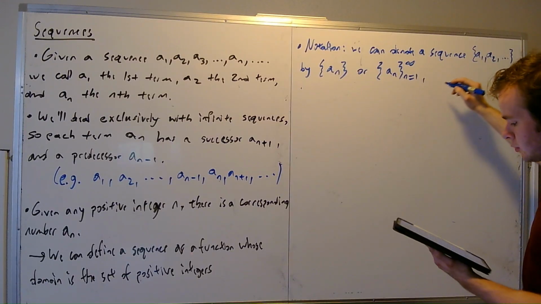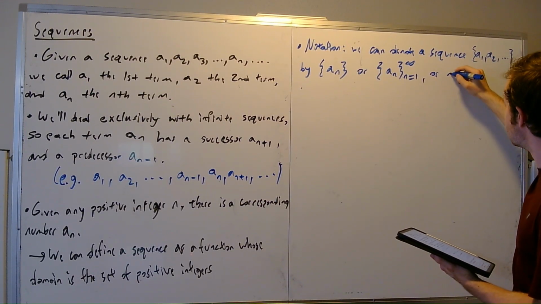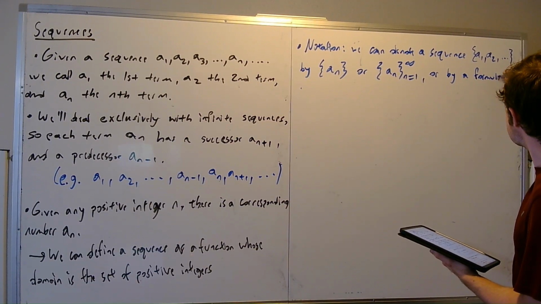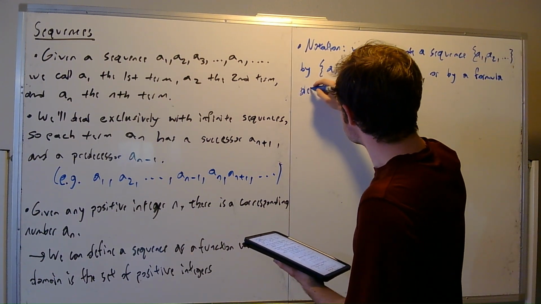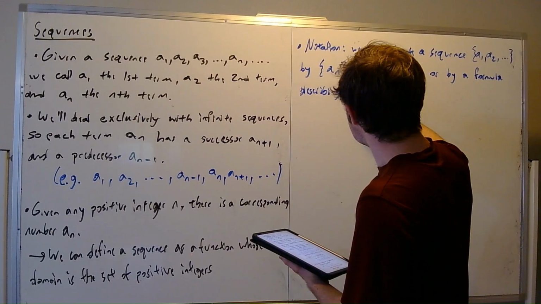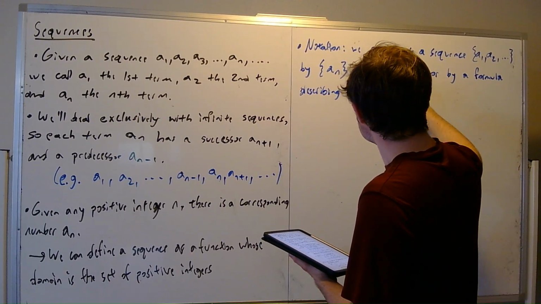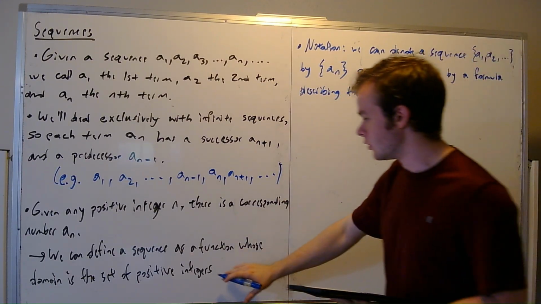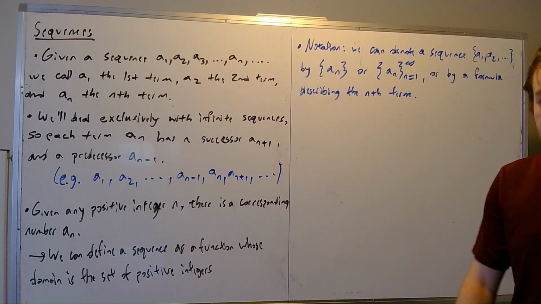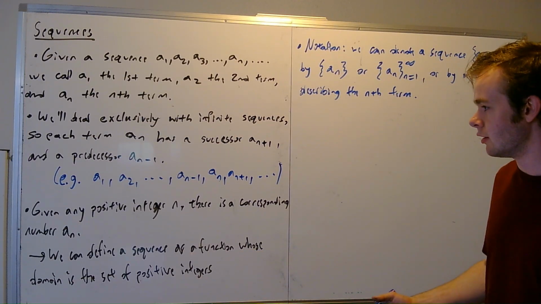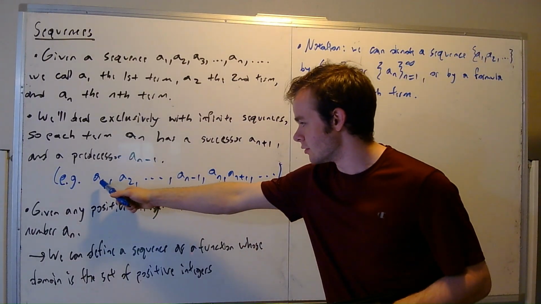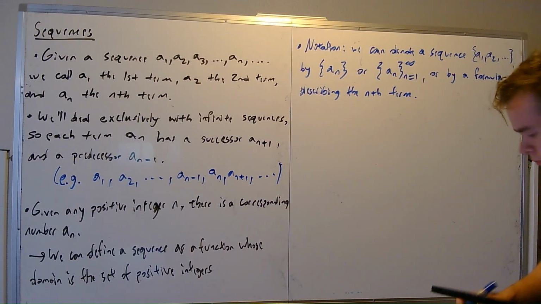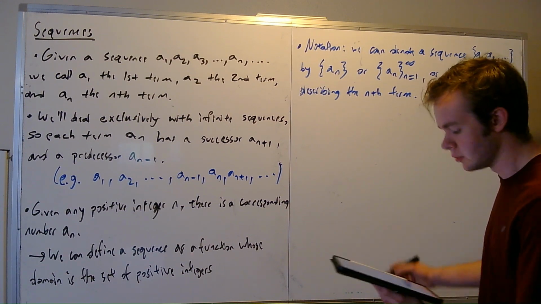Another way we can define a sequence is by a formula describing the nth term, right? So these are two ways of describing a sequence, and the third way is what I said here. A sequence can always be described as a function. The function doesn't necessarily have to be nice, right? We don't necessarily have a nice function that's the same for this and this and this, but we can say that it has some function. So let's just draw an example of what I'm talking about here.